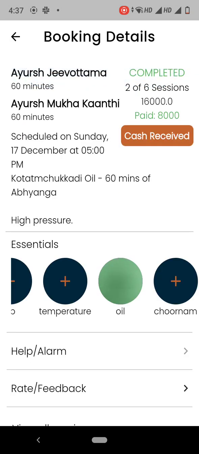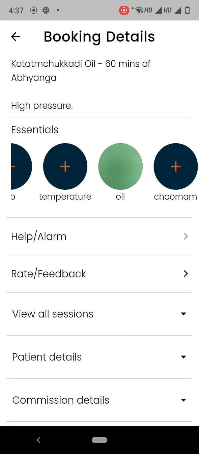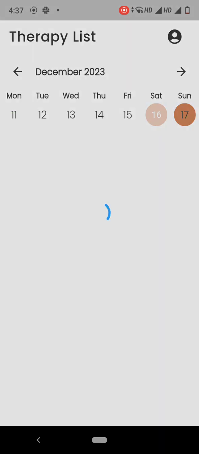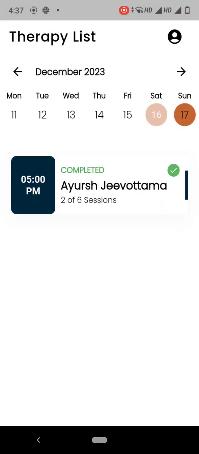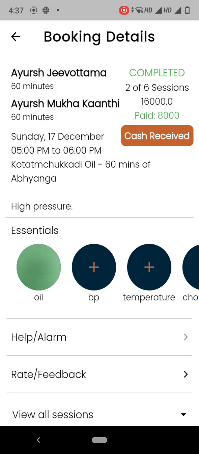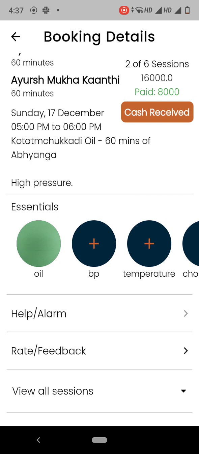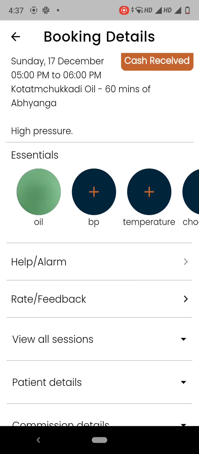So now if you come to the top, you can see a treatment is completed. So this is how you can also go back and see. Now you can see the 17th date treatment is also completed. So this is a cycle of how a treatment is assigned to the therapist in the therapist app, and what all the steps that they need to follow to complete it.